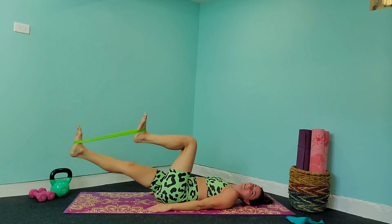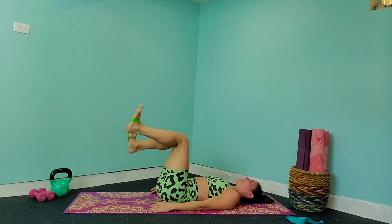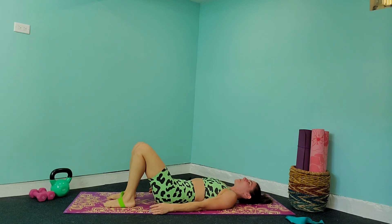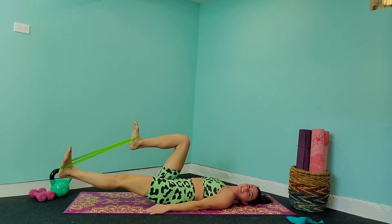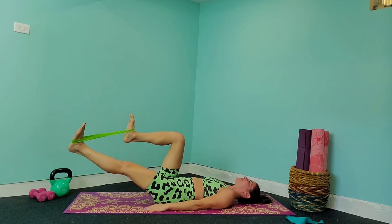Give me three, two, one more pulse, and bring it back in. Shake it out, you can release down for about five seconds. In three, two, one — bring those legs back up towards the ceiling. Release that other leg towards the floor, holding tension on the band, 90-degree angle at the bent knee. And in three, two, one — just pulse it out. Making sure that back is nice and flat against the ground.